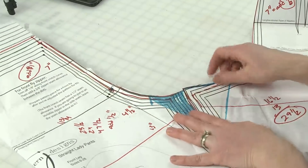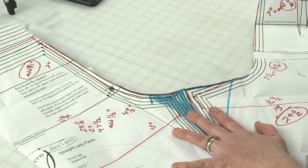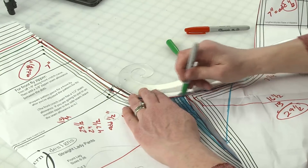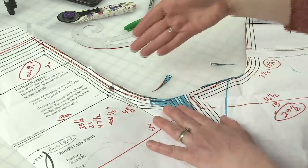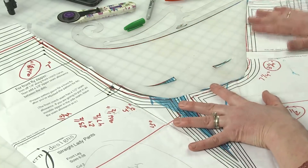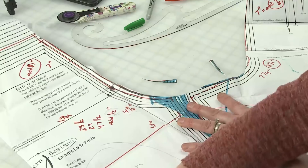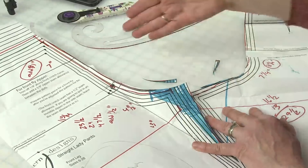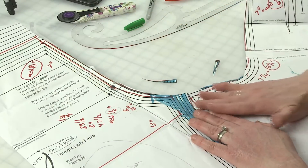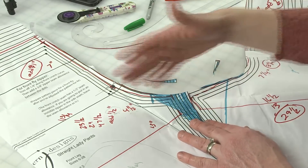When you adjust the crotch shape, there's one final check: line up the front and back crotch without overlapping for seam allowance. If they peak upward in the middle, you don't want that — you want a smooth front-to-back shape at the base of the crotch. Just trim that peak so you have a nice smooth curve. This pattern has a generous crotch curve, which is appropriate for pants — not jeans — where I want plenty of room for the fabric to wrap around my leg and hang nicely.